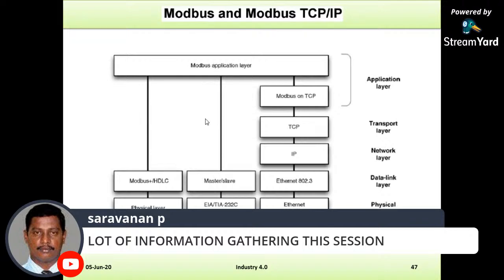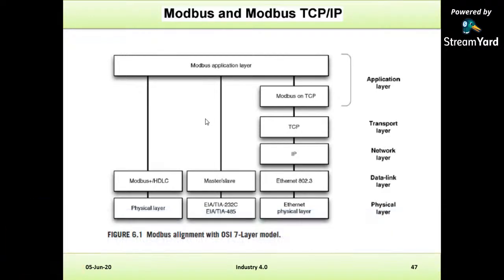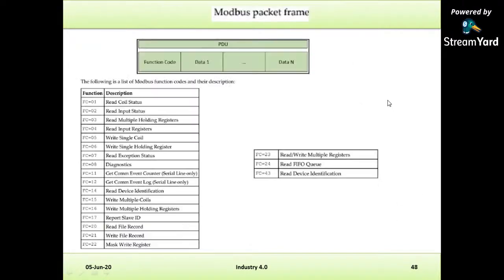We are going to deploy the communication protocol Ethernet 802.3; that will be the standard of the protocols we utilize. Then the network layer means the Internet Protocol we are going to utilize. TCP/IP layers, the transport layer is possible, and Modbus on TCP, and the application layer will be the application layer of the things. So by using Modbus, we are able to control these various operations: physical layer, data link layer, network layer, transport layer, and application layer.